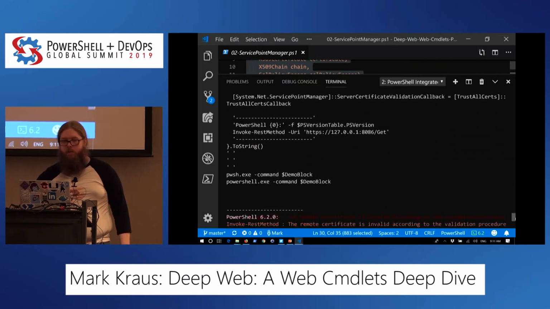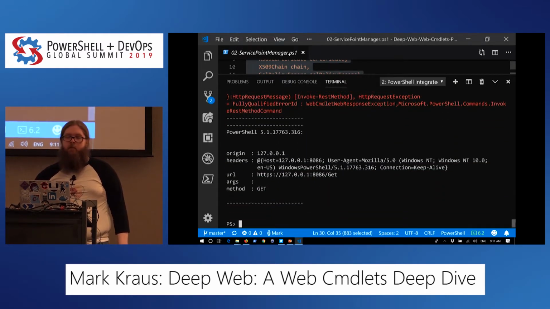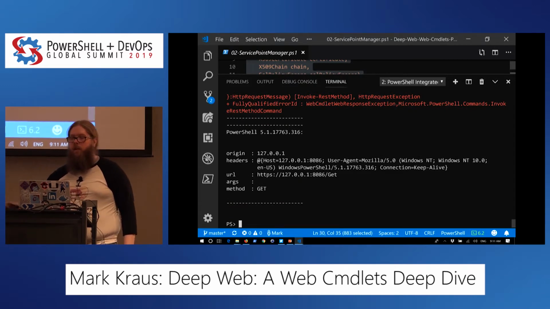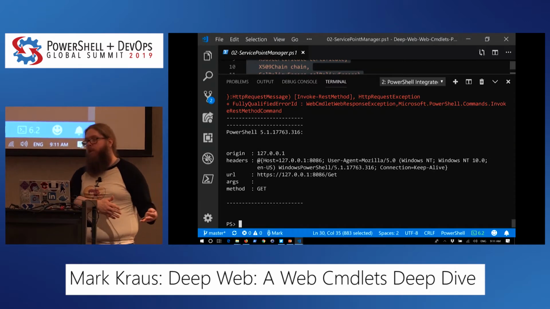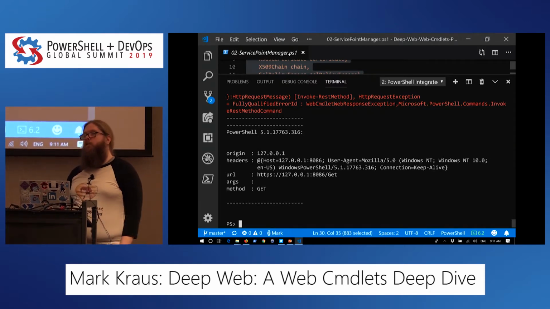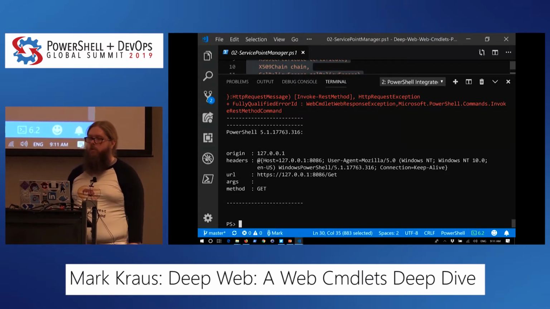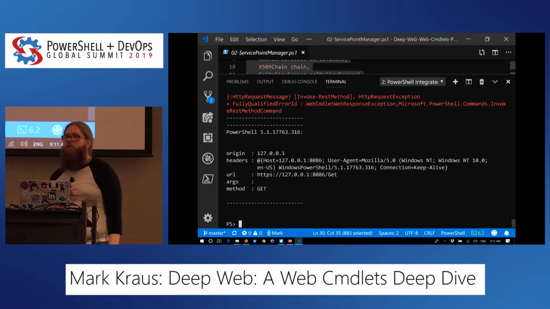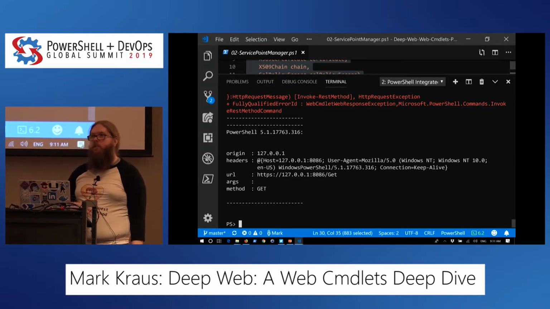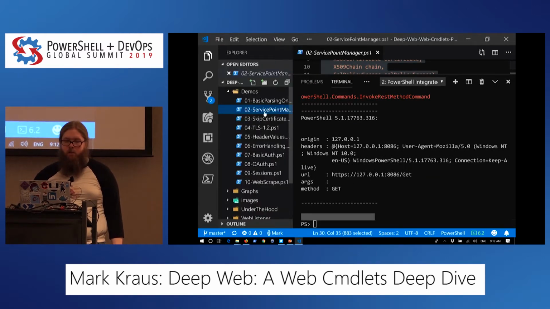We got a nice error message that the remote certificate is invalid. But on 5, we get the actual stuff because that Service Point Manager is actually being affected by that change. So now you've got a version gate. If you're doing cross-version 5.1, 6.0 stuff, you're going to have to version gate and say, okay, if I'm on 5.1 and I need to trust all certificates, do this. And if I'm on 6.0 and I need to trust all certificates, you'll do what's in our next demo.